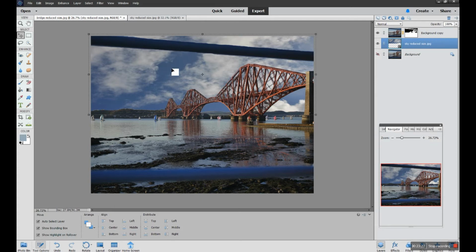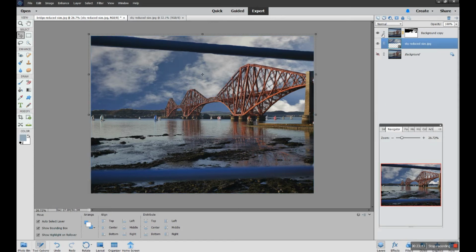Now the sky here needs to be reflected in the water because the water is still reflecting the old sky. So I need to have a look at that. How am I going to get that sky reflected fairly naturally in the water?